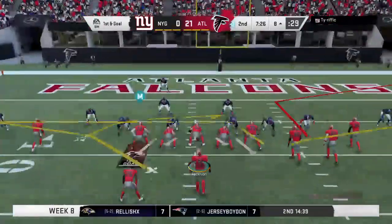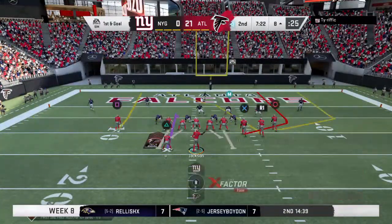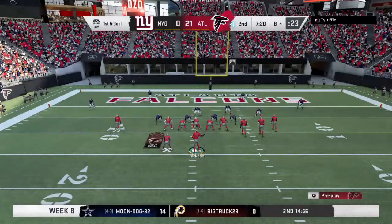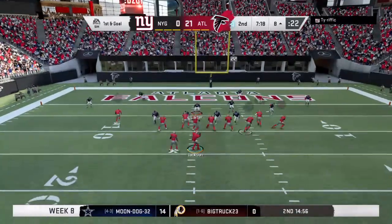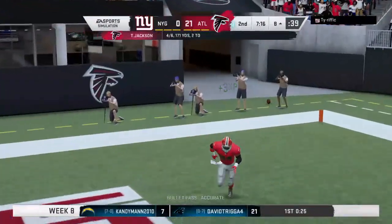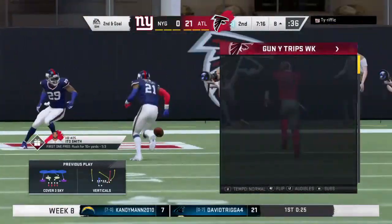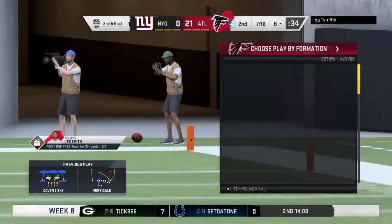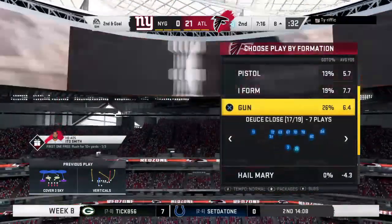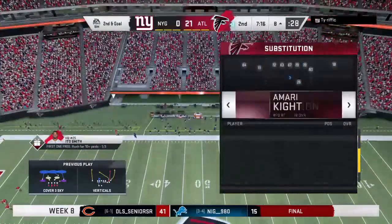So now then, the penalty's got him set up with a first and goal. Check it three. From the gun, it's Jackson. And he rifles one incomplete. You got to be precise with your throws, especially in this situation. You're inside the 10-yard line going into the end zone. But sometimes the emotion, the excitement, sometimes the decisions just aren't made very well because of that.